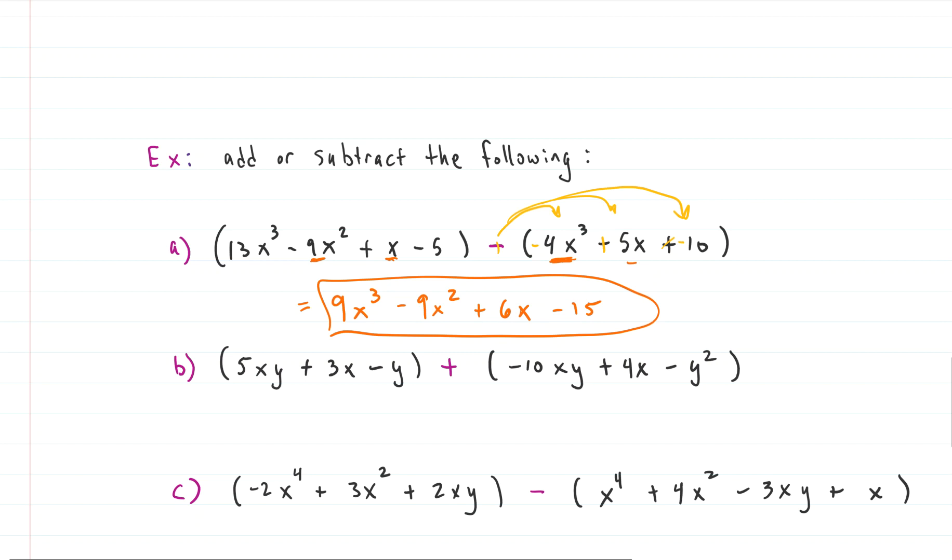Let's do our next one. We've got two polynomials. We have 5xy plus 3x minus y. So here we have more than one variable, but it's okay. We know how to handle that. And then second one is negative 10xy plus 4x minus y squared. And we're adding these two. So because we're adding them, we don't need to do any type of distributing. We literally just combine like terms. So we have an xy term in the left, an xy term in the right. 5 minus 10 is negative 5. So we have negative 5xy.